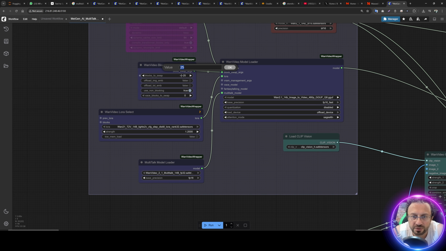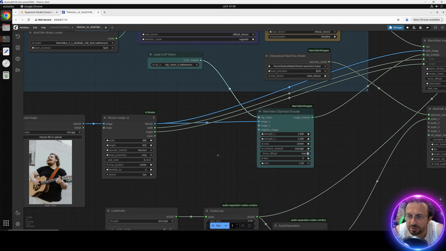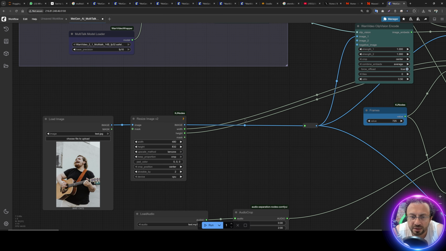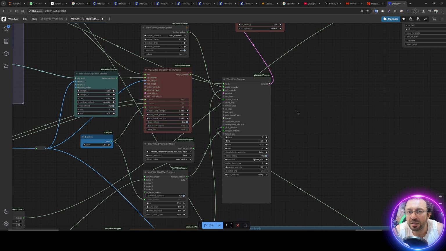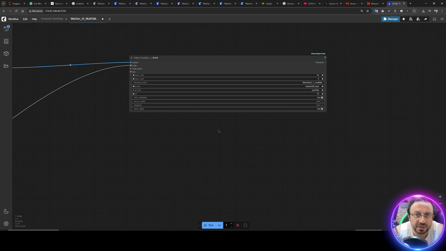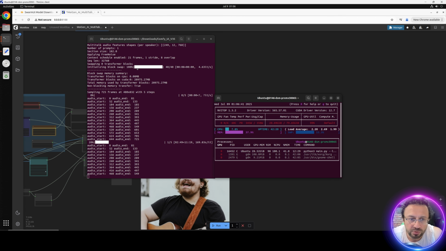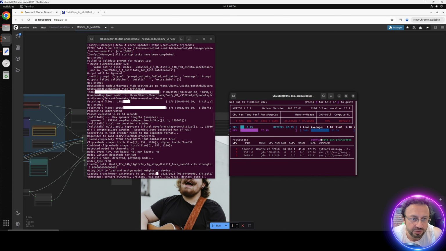Let's set the block swap to 0. By the way, let's see if the previous one was generated because we shouldn't run twice. Yes, previous one was already generated. Then I will just run and it will generate the video. You see, I am accessing it from my computer right now, not from mass compute. And I will be able to download the generated video from here. To monitor the progress when you're running on your computer, you need to look at the interface. You need to look at the CMD window, the terminal.